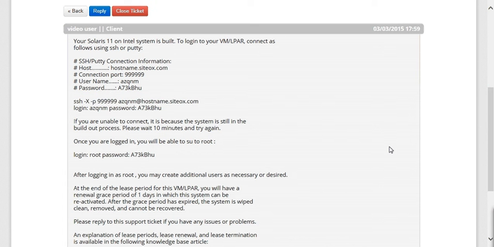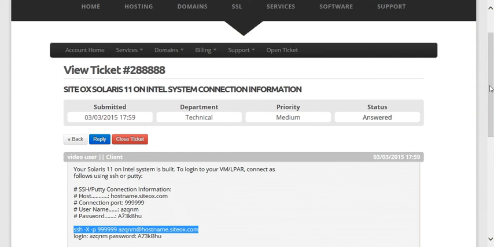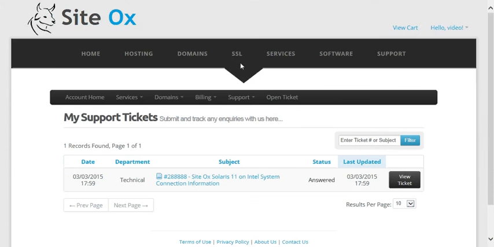So to review how to get to the connection information, we can get to the connection information by going to the account menu bar and pressing support and tickets as we just did, and that shows us our support tickets, and here's our connection information.